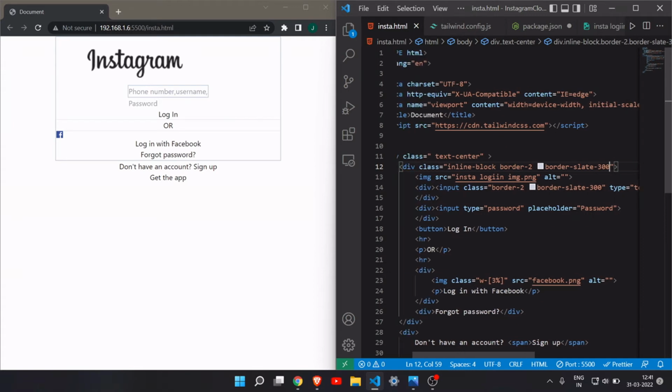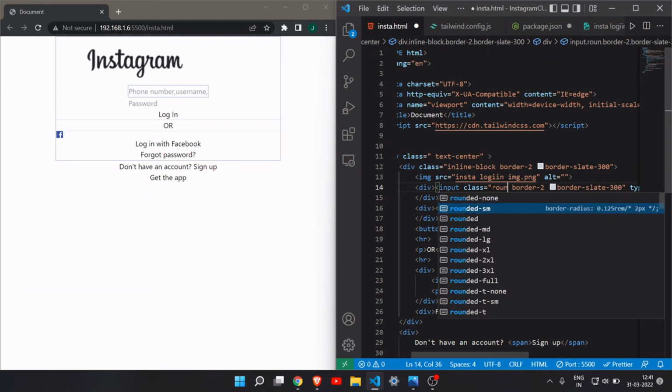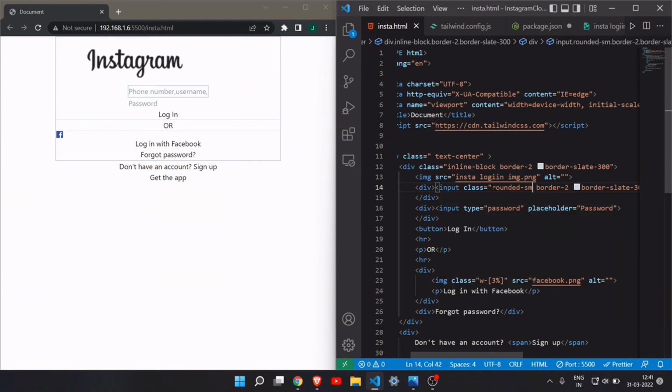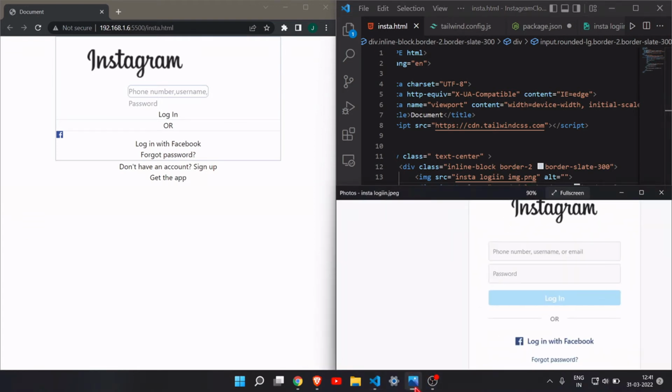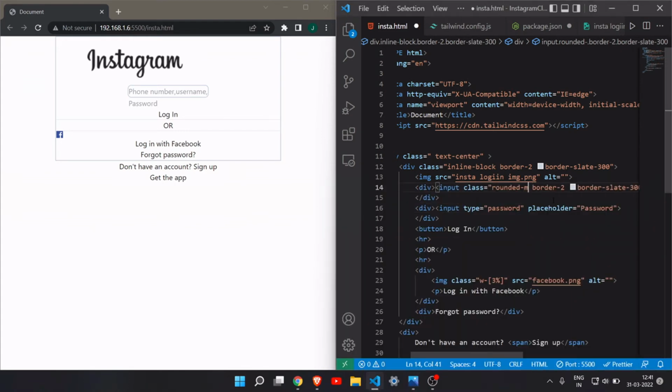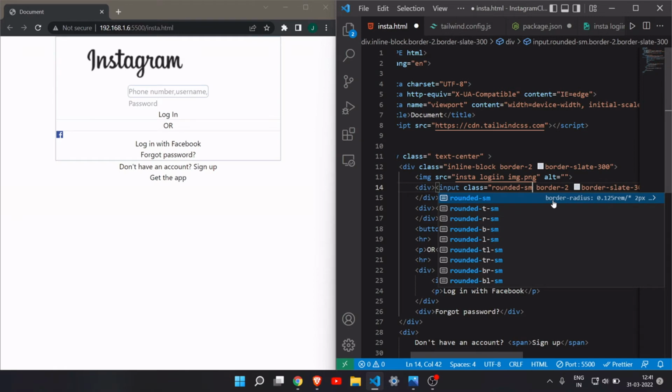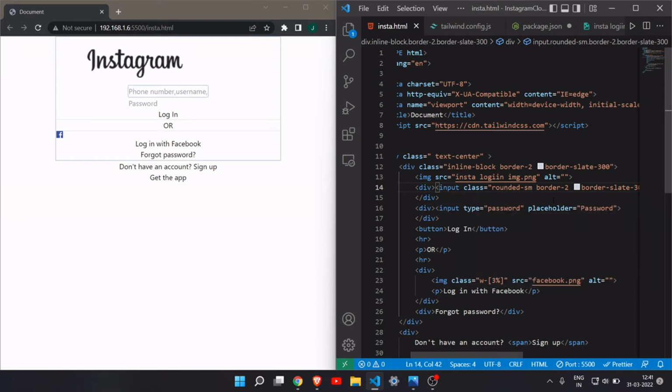And now we have to give border radius. So in Tailwind, you write rounded-sm. As you can see, the border is there, but let me check. A very little border is there. So let's go with medium. No, I think small will be fine.